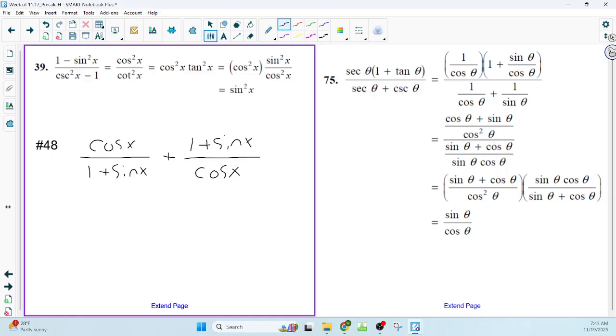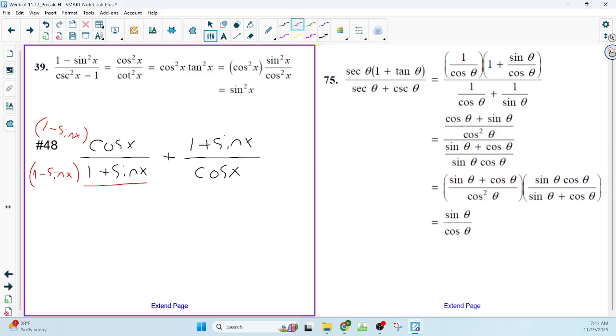But if we look at 48, the thing that I really want you to see, and I can't emphasize this enough, is that you need to understand that this gets multiplied by 1 minus sine of x. And that means that you're multiplying by 1 if you multiply the top and the bottom by that. Now, this one's a little weird because it doesn't seem very clear, because this is actually on the top, not the bottom. In many of the examples, it was on the bottom, right?